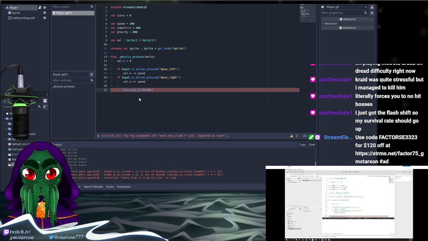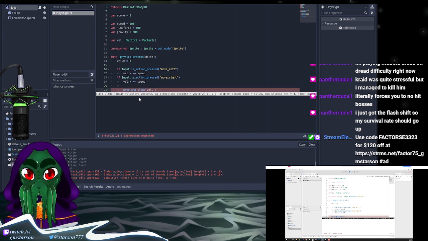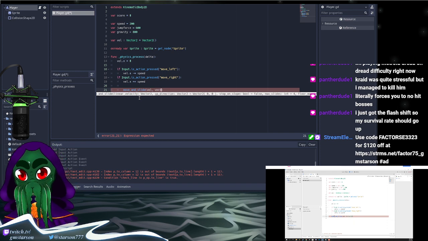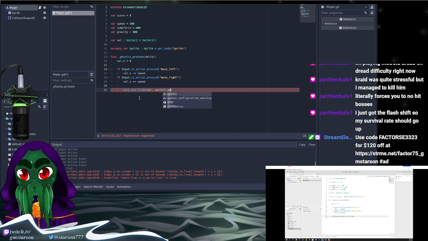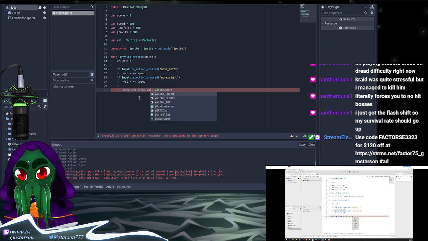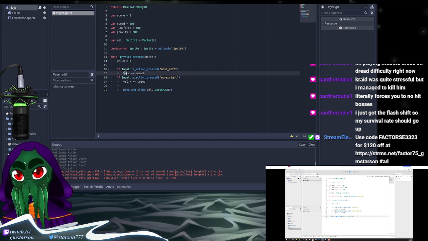And this direction is basically to tell our kinematic body which direction the floor is pointing, because this is how it takes into consideration whether or not we are standing on the ground or if we're in the air. Since the ground is going to be below us, the ground is pointing up, we can go vector2 dot up. And vector2 dot up is a pre-built vector2 variable, which we can easily access. We can go vector2 dot, and there's a bunch of others. We got down, left, one, right, up, and zero. And up is just vector2 with an x value of 0 and a y value of 1. So we got that there.